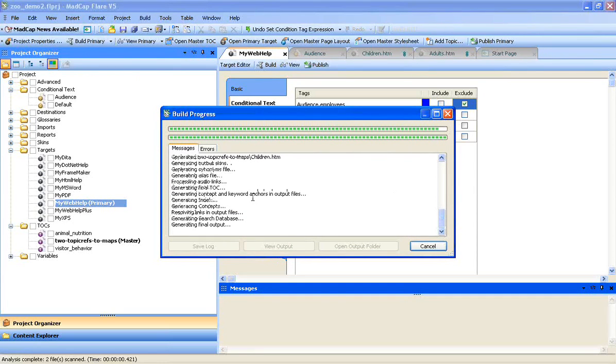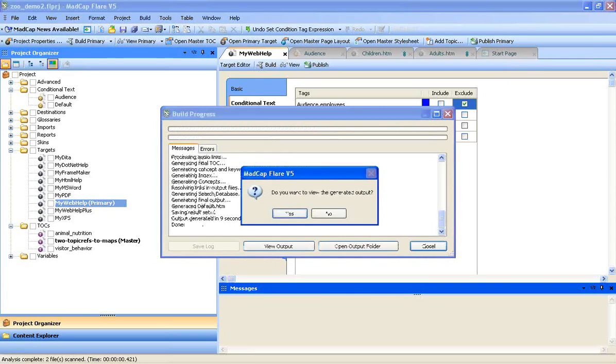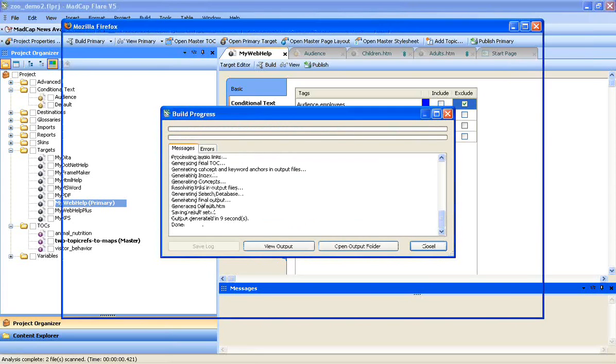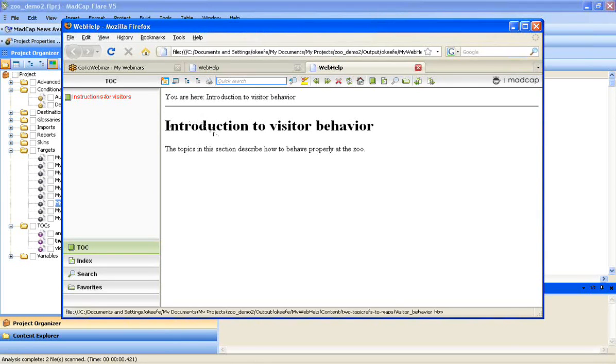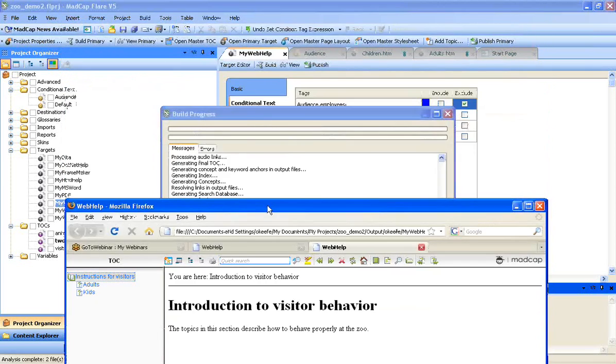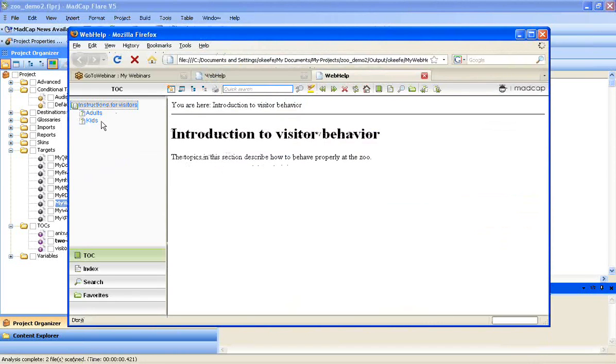And of course, once you've got this information in here and you build, now you have web help. As you build your web help, you can take it and use it as your output and do whatever you need to do with it. You can customize this in all the usual ways in Flare, create different versions as appropriate, put your logos on it and do all the other things you might want to do.